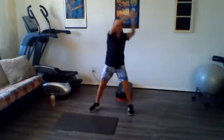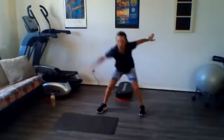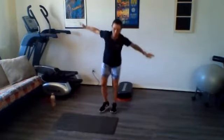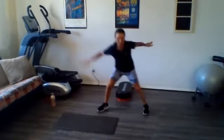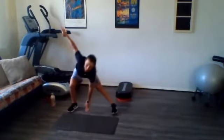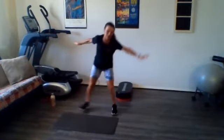Two more. And 10. All right, lateral step. Arms out to the side. Try to get a nice little adductor stretch while we're at it here.